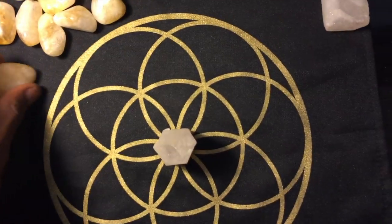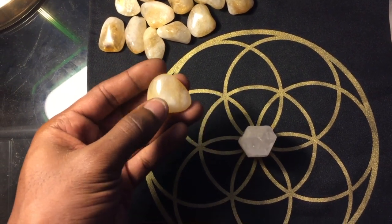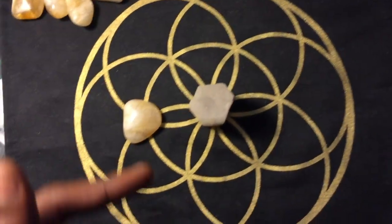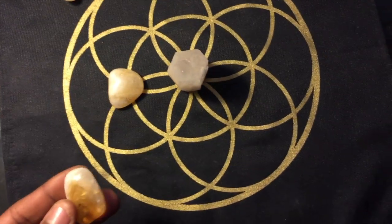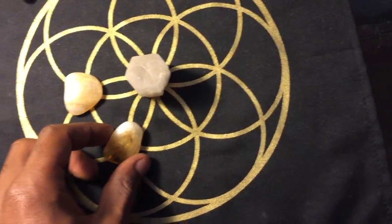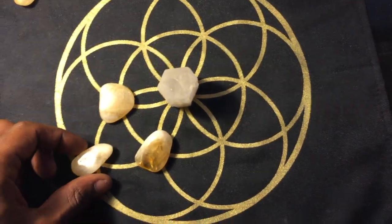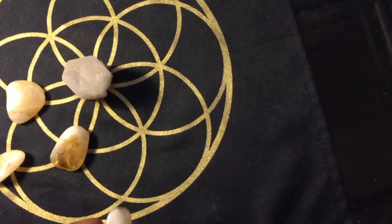And how I do it is, if they have a tip, this one would say be the tip on this one. So we will put it right here. So it's all feeding into this crystal, like I said. So we just take them. This looks like the most pointy tip on that one. Point it toward our crystal. Pointed tip. I like to have the skinnier ones on the outside. I don't know why. They just feel better out there.